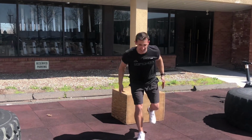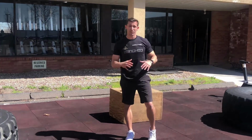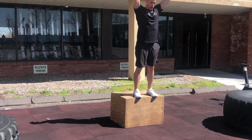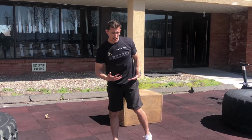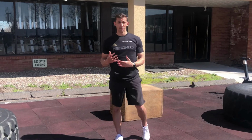and then going into a single leg drop as well. Coming to the toes, down, and just again showing ownership, making sure that we are stacked, everything looks good. Once we've done that, we can grab a box and do the same thing. Arms start up, I drop, and I own that bottom position. Again, controlling myself to the floor, and then from there we can build into other drills, single leg drills, and then we can move into applying some force.